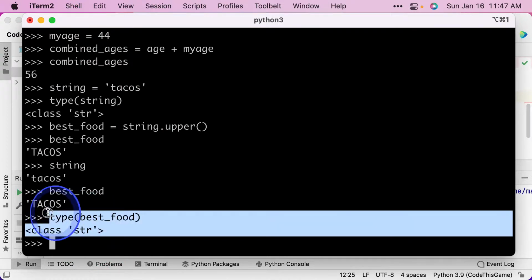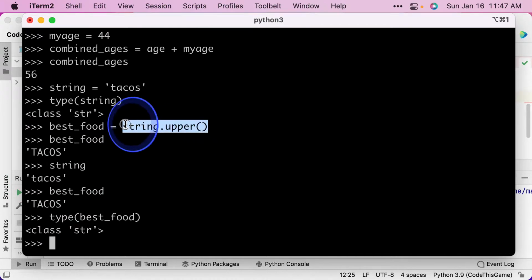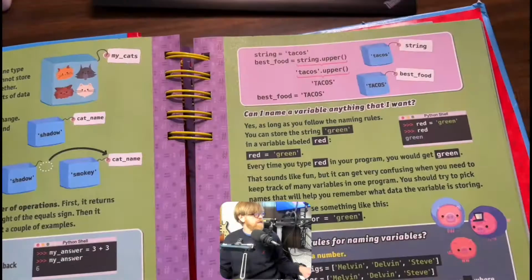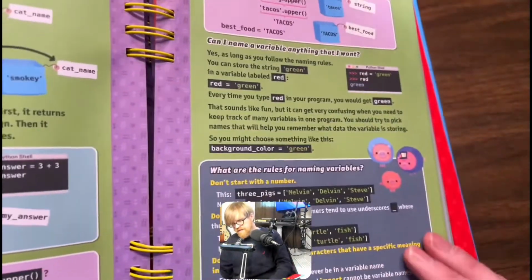We had the variable best food, tacos, and that was a string type. The value in there, of course, is tacos. We had just run it through a method that the string type has called upper, and that changed our original value of tacos to all uppercase.